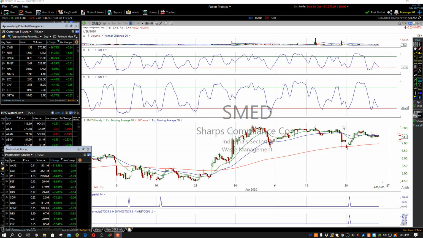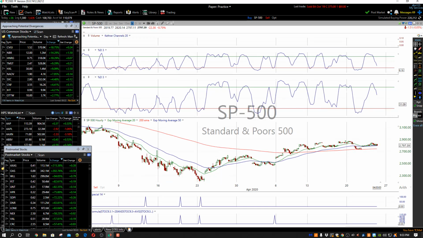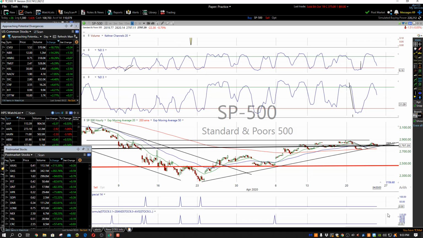All right, back here. Let's talk some markets. Markets kind of ended flattish today. Had a nice run, pulled back, ended up being flat. Overnight markets are down 24 right now. And just to take a look at the SPX, you could see this is the hourly chart.